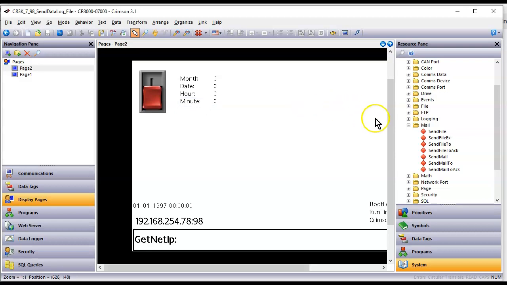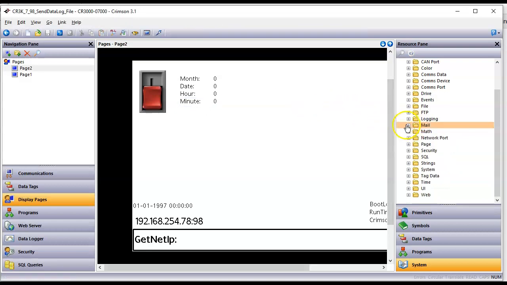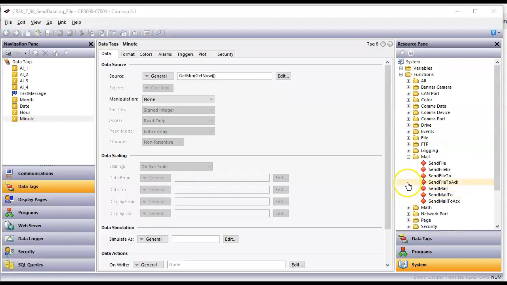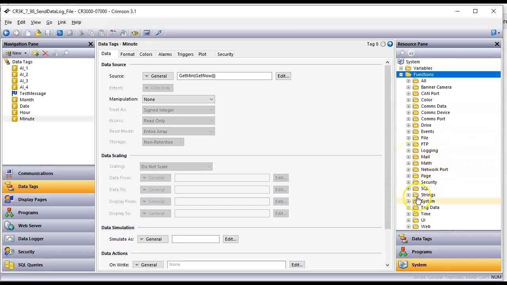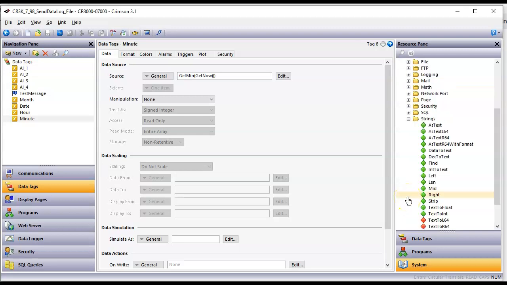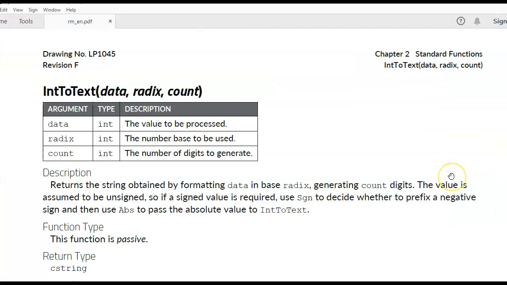So if I wanted to look into a string, let me look here. If I collapse the mail tree and go down here to a category called strings, expand that, there's a function in here called int to text, which should take an integer number and convert it to an ASCII string. Let me right click and show help on this.